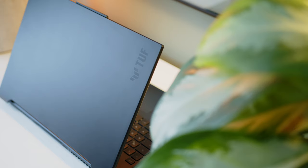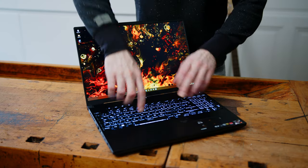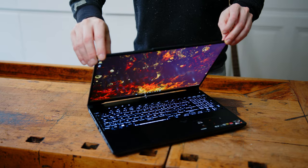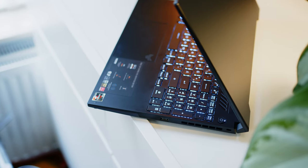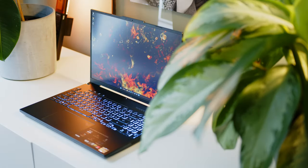Not too much has changed compared to last year's model and the TUF still retains its mostly plastic body with a metal lid. The chassis feels very rigid and high quality with only minimal flex overall, and the lid is very well adjusted and does not bend or wobble extensively. While the TUF lineup is very gaming focused, the A16 looks almost clean for a gaming laptop and will not give you any weird glances in the office or even in school or university.